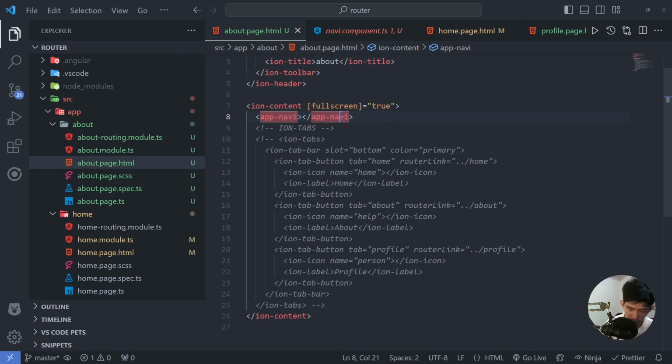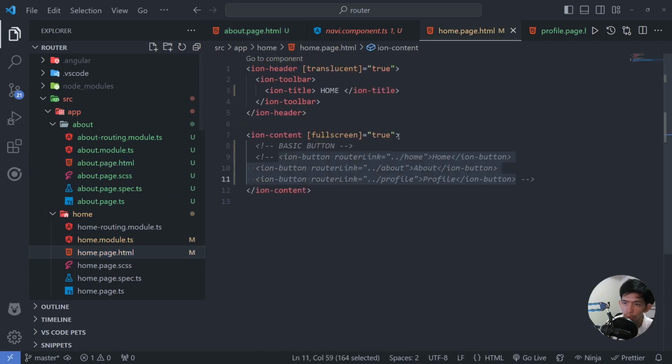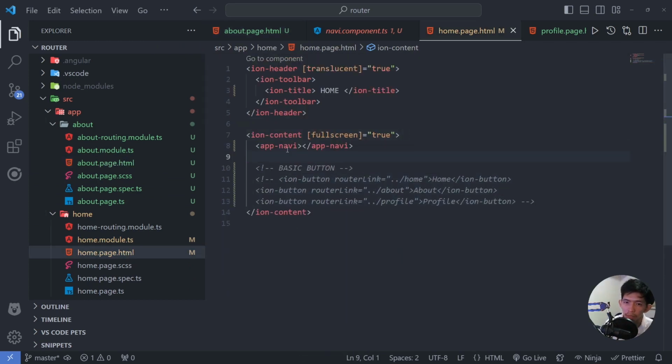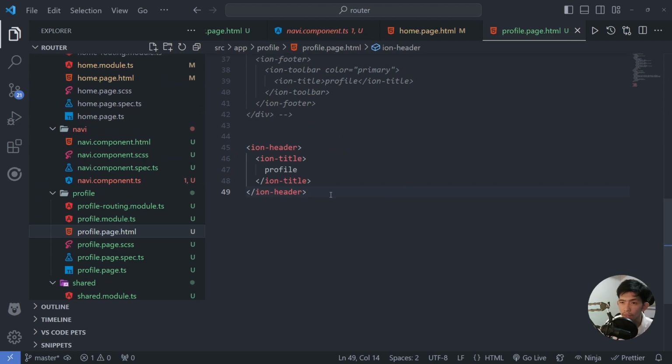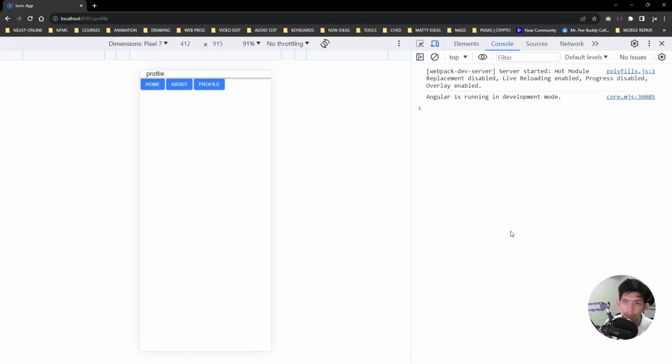And then, I suggest, copy na lang natin. Homepage. Paste app-navi. And then, profile HTML in our Ion content. Paste app-navi. Save.